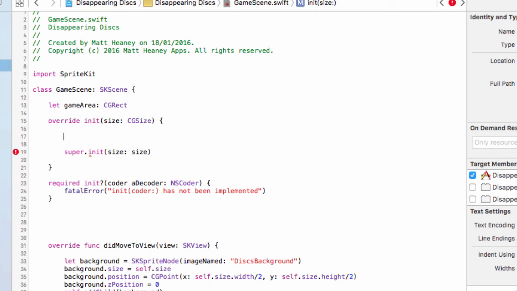So to set up our game area, the first thing we need is the max aspect ratio of a device, because that's going to help us with our calculations. So we'll say let max aspect ratio. This will be a CGFloat, so a decimal, be 16.0 over 9.0, so 16:9.